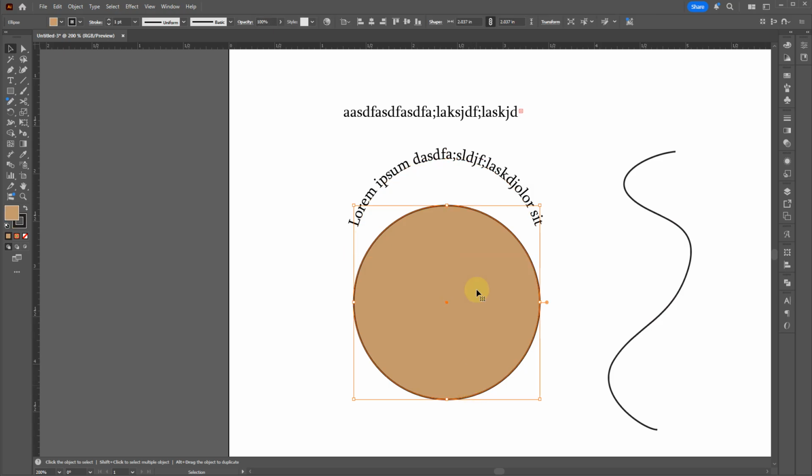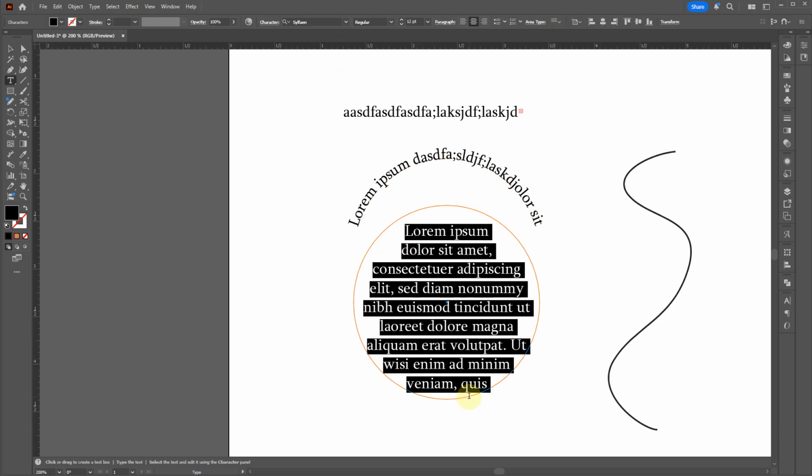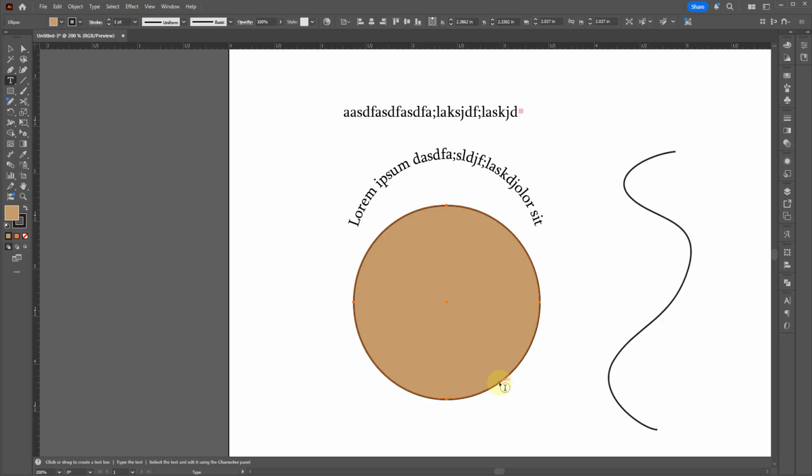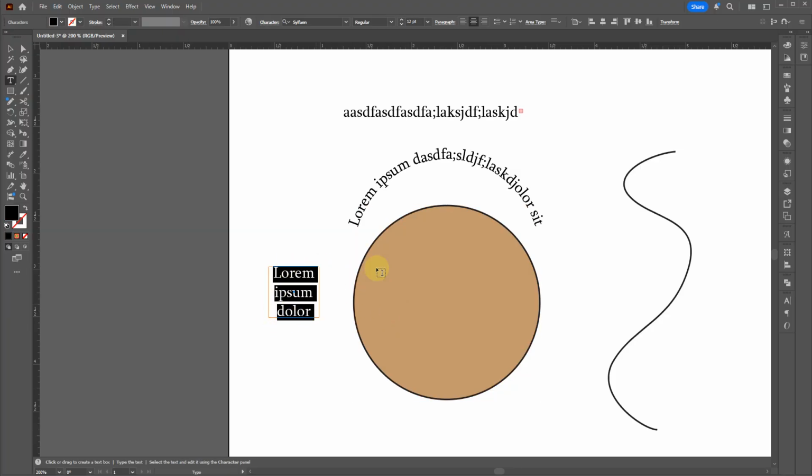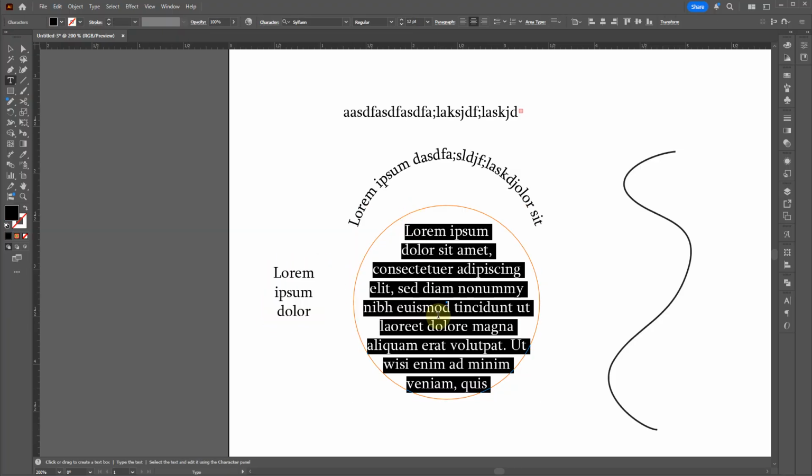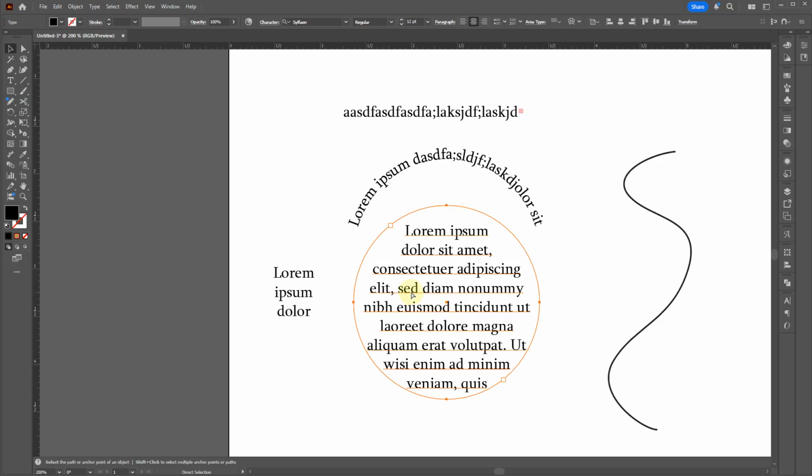You can also do the same with closed shapes, though it's a little bit trickier. Right there, see how the cursor has like a circle around it? I don't think it's specific to the shape. I think it's going to go inside of there. So you can get text to fit inside of a shape.